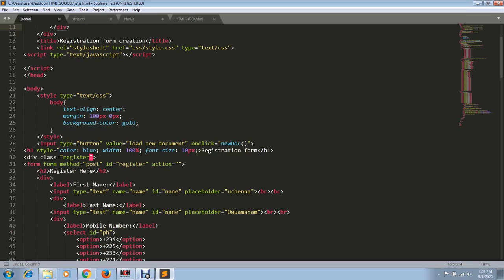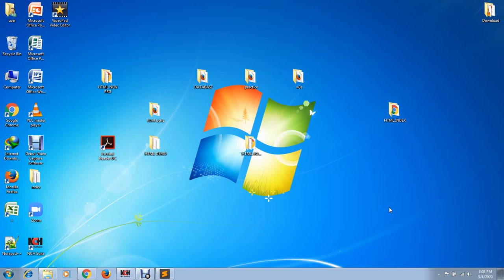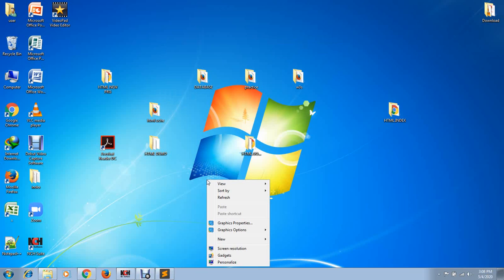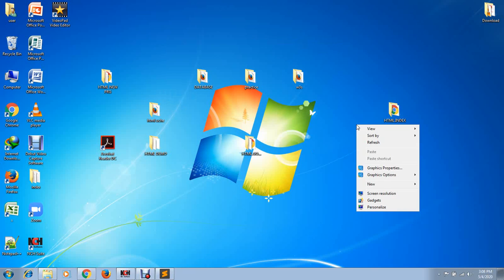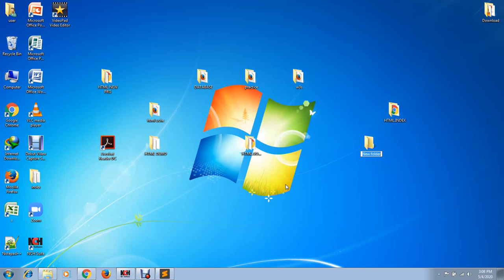Now let's assume that you want to create your first page. You go to your home screen, create a new folder, and give it a name of your choice, but I would recommend that you name it html.index.